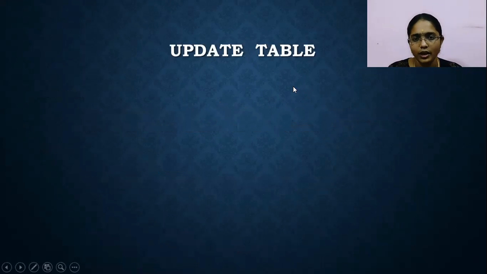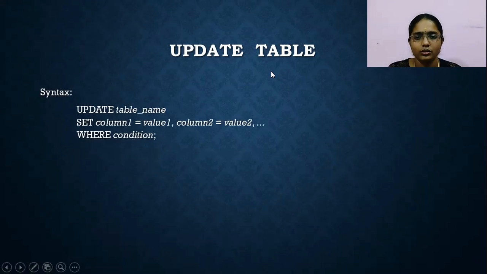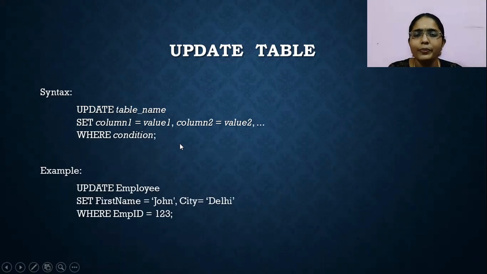And next is update. So if at all you want to update the table, I can make use of the update command. We'll see what the syntax of it is. Update table name, set column name assign value 1, followed by column name assign value 2, by applying where condition. I'll explain this by using an example, if at all you want to update a certain person's information.